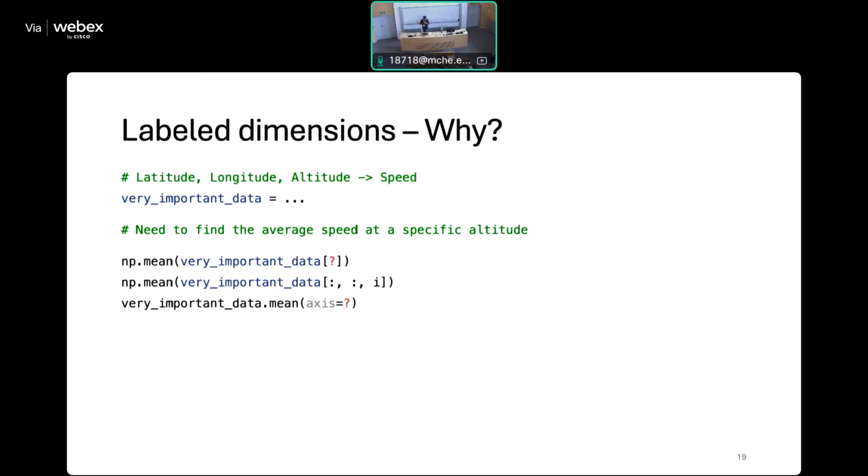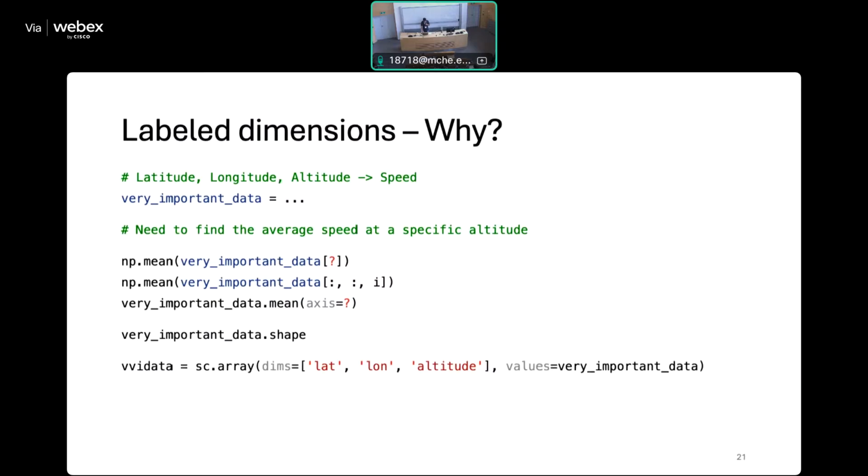These are the problems that you can solve if you have labels on your dimensions. Usually my answer would be to look at the shape, because ideally it will tell me which axis is what, because hopefully it's not 100, 100, 100, but sometimes it is. Both Xarray and skip, because we basically copy a lot of Xarray's API, and it's not a drop-in replacement, but we try to be as close as possible, let you give it these dimensions, and it becomes much easier. I think going to this data set and saying I want this altitude, and calculating the mean at this altitude, is why maybe you should think about labeled dimensions, especially if you have tabular data, then it's fine.